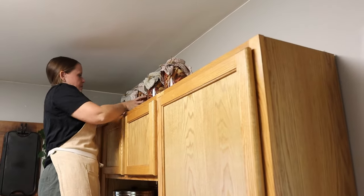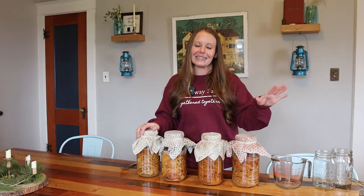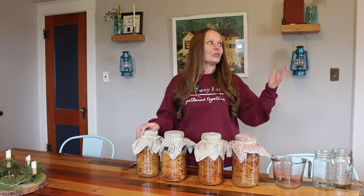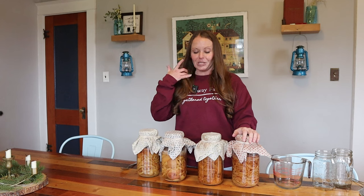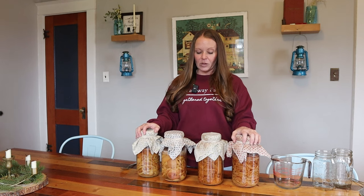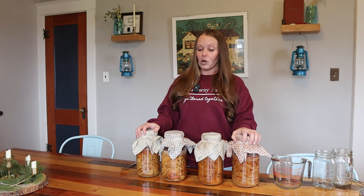What you do is take those scraps and add some sugars, some water, cover it with a non-airtight covering, and just put it away. You're supposed to put it in a dark place to kind of just do its thing. We do it on top of our counter — it works, it's successful, and we love having this available to us. You can't beat homemade with this stuff.